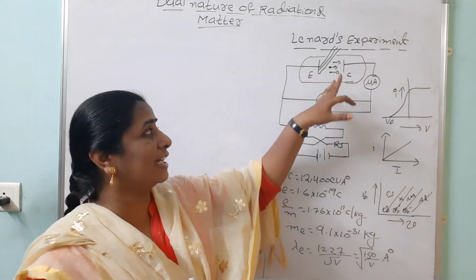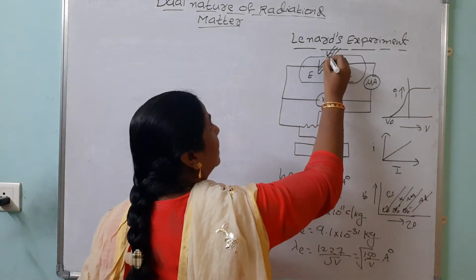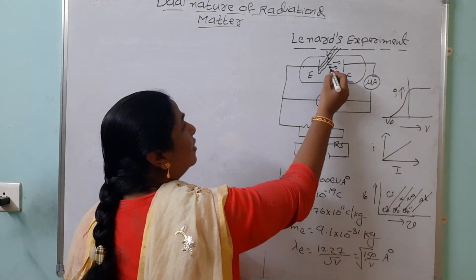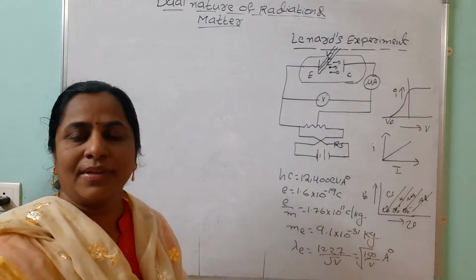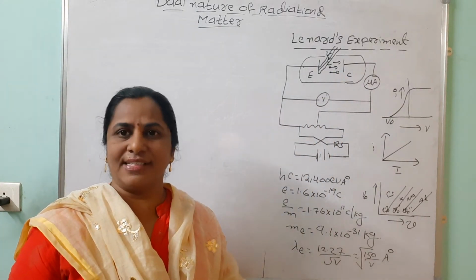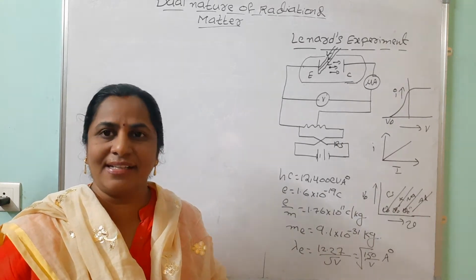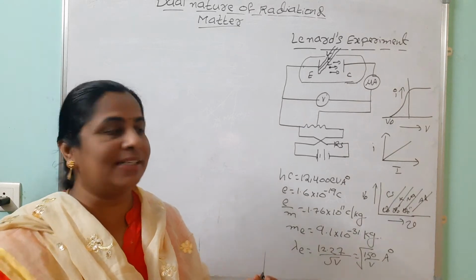Anyway, how to do this experiment? This electromagnetic radiation or monochromatic rays fall on the surface through the window. Then the electrons are liberated from it and move towards the collector. The flow of the electrons gives the current. This effect is called the photoelectric effect, and these electrons are the photoelectrons. It produces that current. How to measure it?